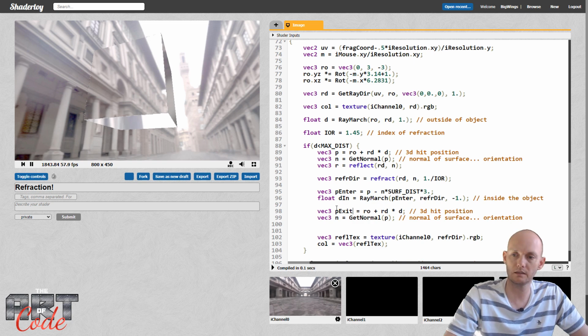So exit, the 3D position of exit. And the exit point is similar to over here, but we have to fill in different things, right? So we have to say, this is P enter now. So the ray origin is P enter. And the direction that we march in was the refracted direction.